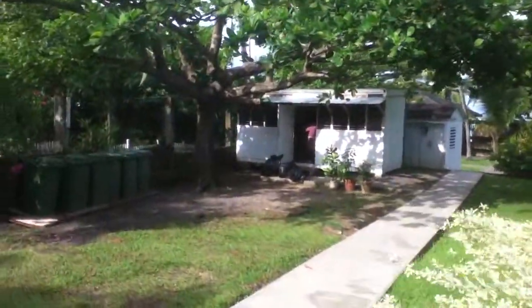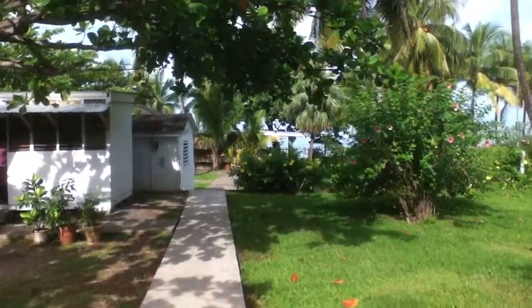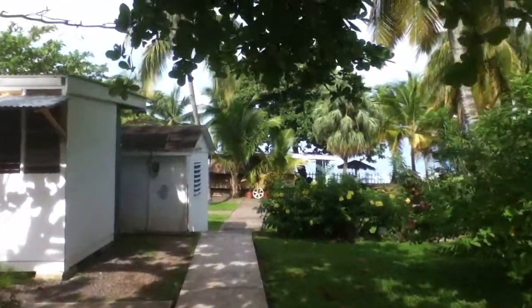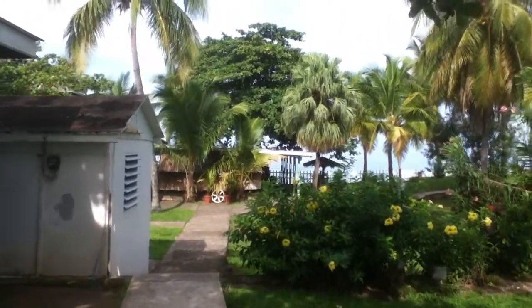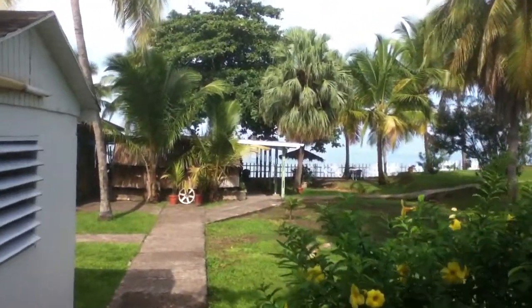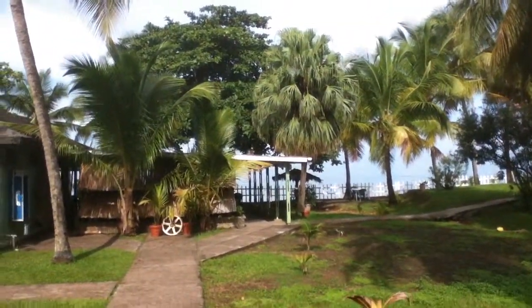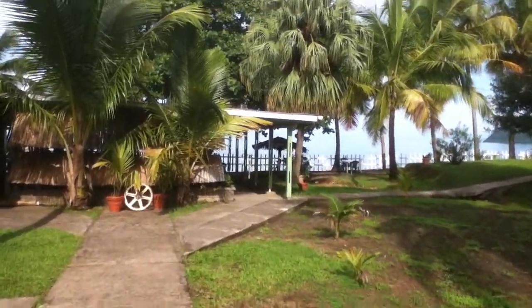We'll just walk down to the water here. Nice weather out this morning — it's about 8:30. It's probably only about 80 so far, maybe the low 80s, 82 or 83. Should get kind of into the high 90s today, that's what we've been averaging. But it's been nice at night, down to around 75 at midnight.